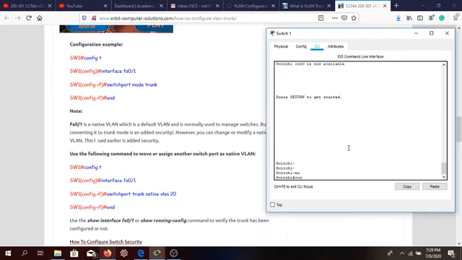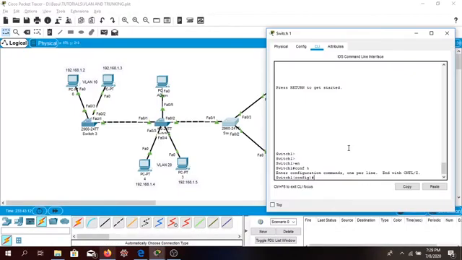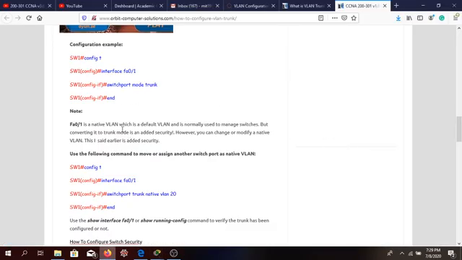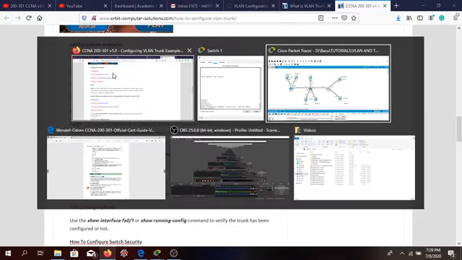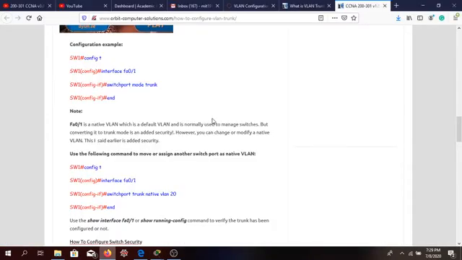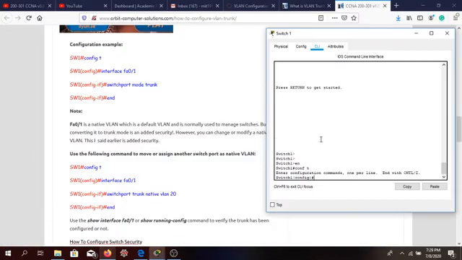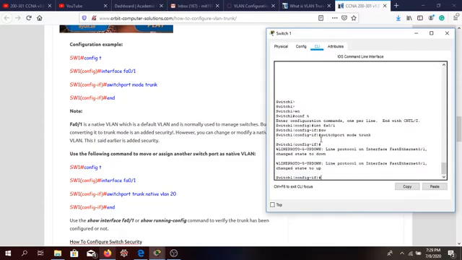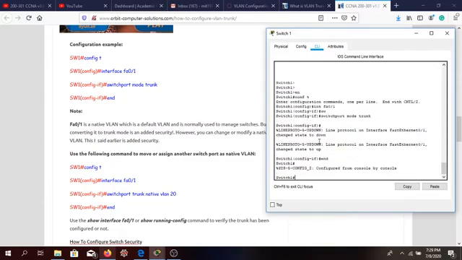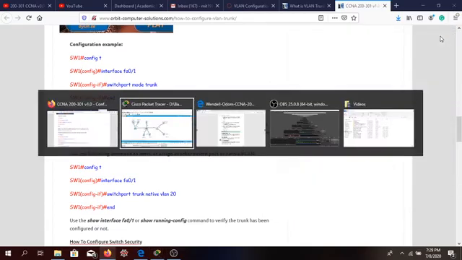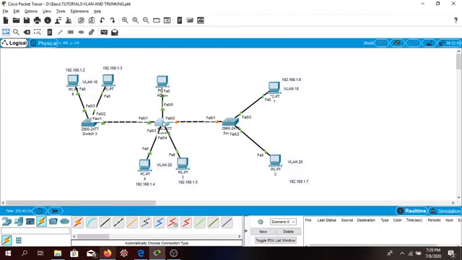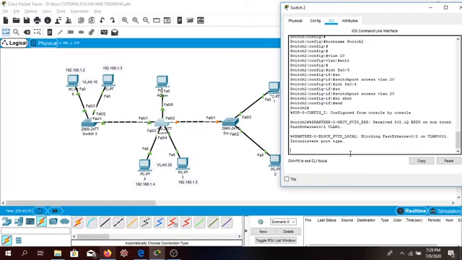Enable, conf t, interface FA0/1. What's the 0/1? Oh, okay. Same. Interface FA0/1, switchport, it is saying mode trunk. Oh, very easy. I'll do the same for this switch as well.